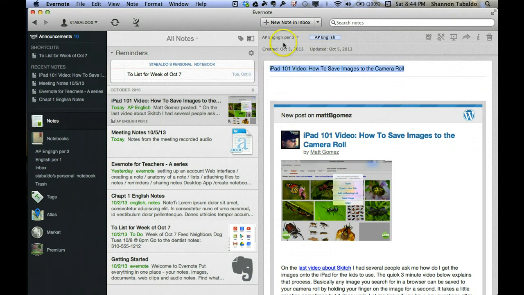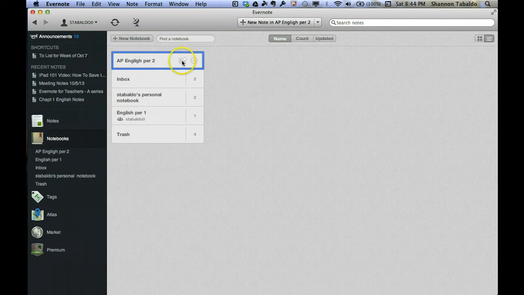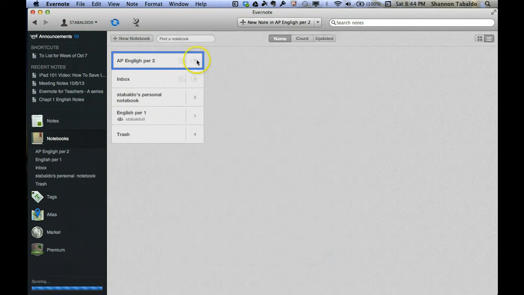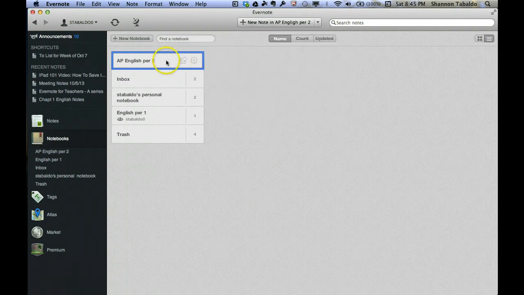Oh, I see what I did here. If I go to notebooks, I spelled it wrong here. ENGLISH. That makes a little more sense now.